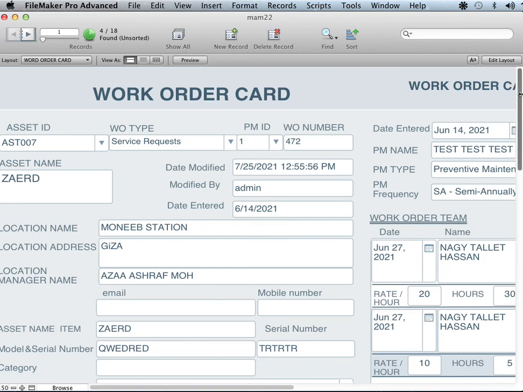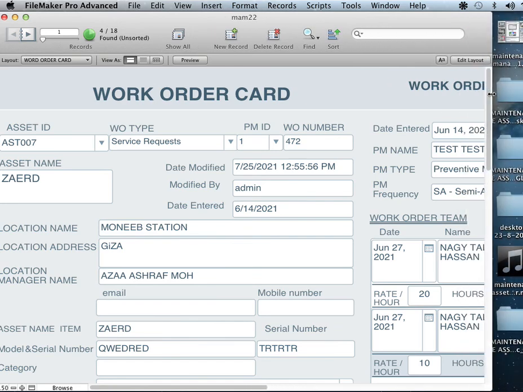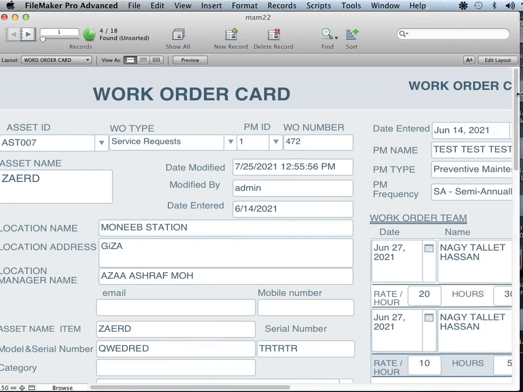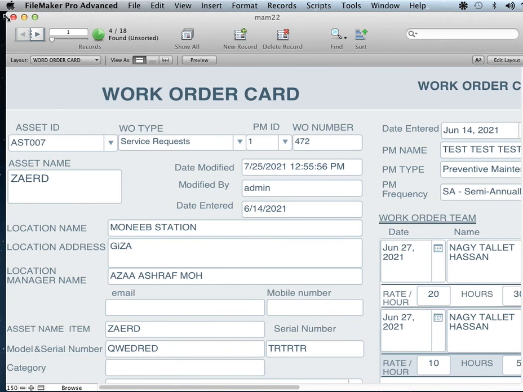Now realize you'll have this button on the Windows, the red button and the yellow button. Well, it's not really red and yellow on Windows, but you won't have this ability to do that because it's just not a feature in Windows. You will have a script step for it, which we'll cover later. So get familiar with this. You want to really have a good idea where all these features are so you can quickly do them, because the more efficient you are, the faster you can create databases, the faster you can do data entry and things like that.